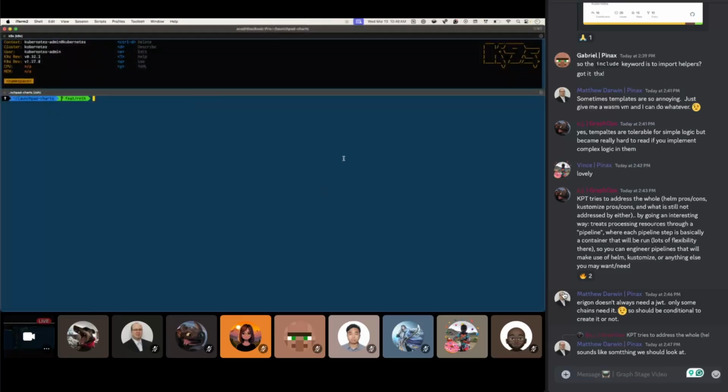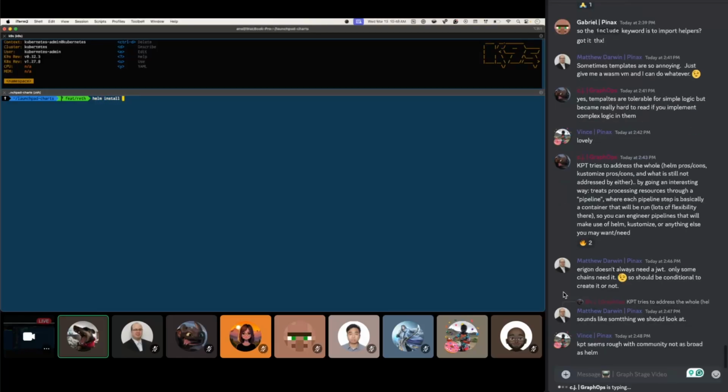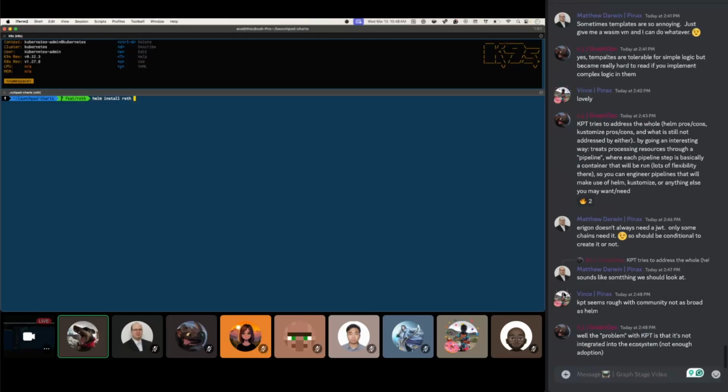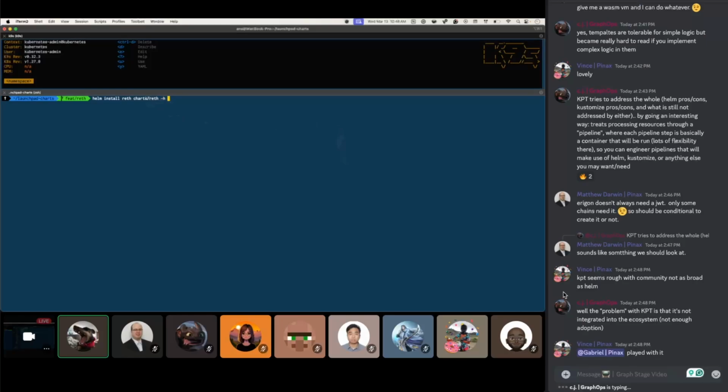Moving on to, let's install this read chart. So Helm needs, if I run helm install, read is the name of the release, and the location of the chart is charts read because it's local, but you need to add the repository if you want it to install directly from a repository. And then the namespace I will go with is read.